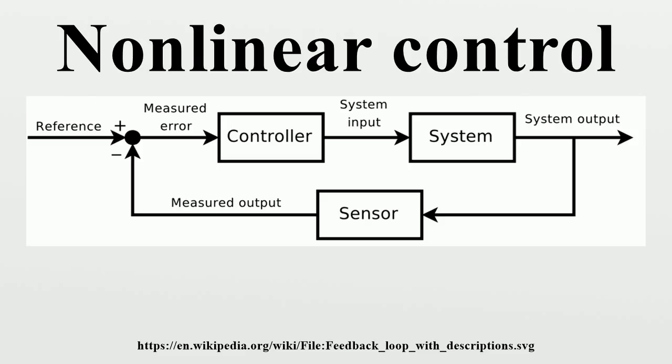An example of a nonlinear control system is a thermostat-controlled heating system. A building heating system such as a furnace has a nonlinear response to changes in temperature. It is either on or off. It does not have the fine control in response to temperature differences that a proportional device would have.